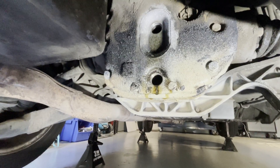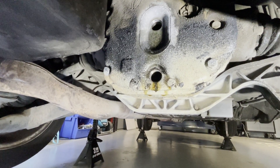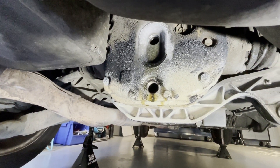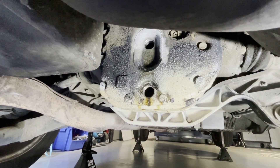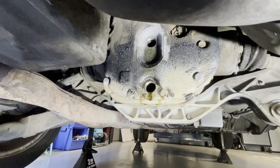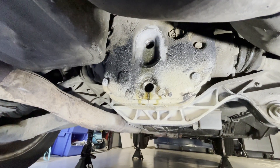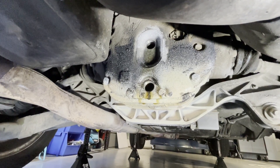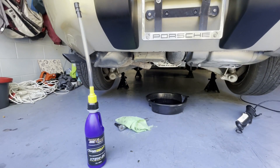Finished draining — you can see it's a little blackish looking dripping out of the bottom. We'll get some new oil in here using Royal Purple 75-90. I'm going to go ahead and put the bottom plug back in after I wipe it down a little. I'm not going to try to clean all that gunk off yet because I don't want to get debris inside the transfer case, but we'll wipe things down before we're done down here.